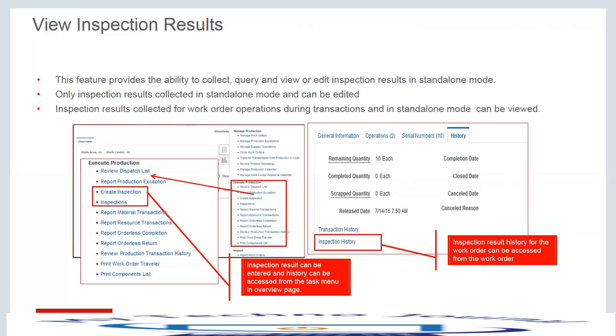If these inspections are already defined at the time of operation, a pop-up will come and you have to enter the inspection details for that particular operation. On the fly, you can even create them. And all the inspection details which we have captured or are yet to be captured will be there in the inspection history for a particular work order.